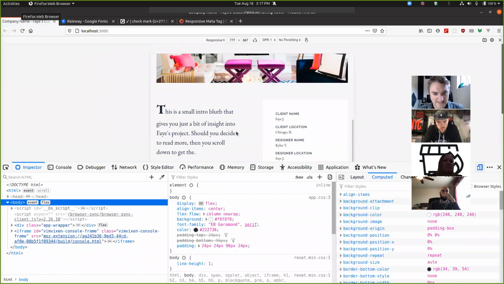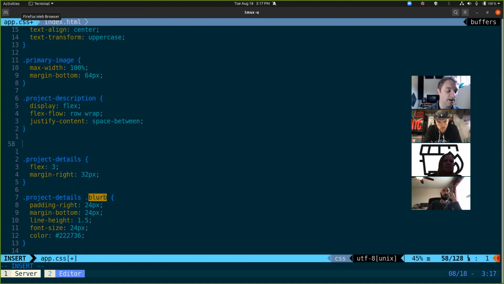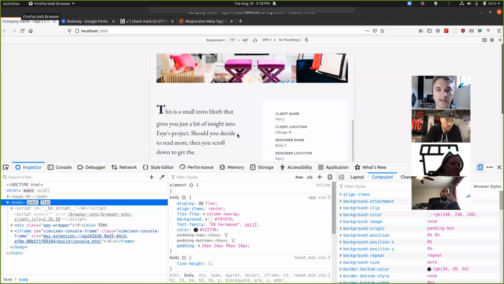So if I want it to be different on a smaller viewport, then I might add a media query for, oh shoot, what's the syntax? So if I say something like max width, what's it at now?